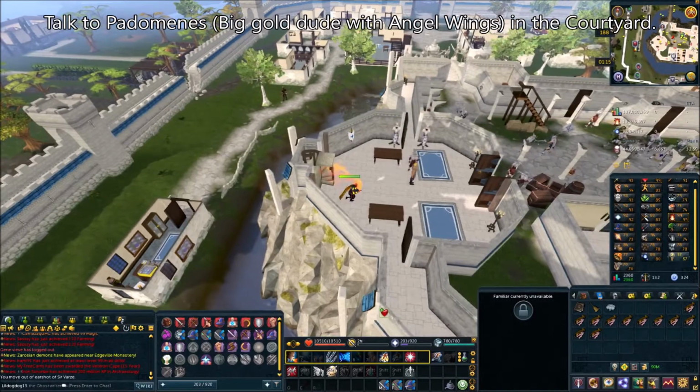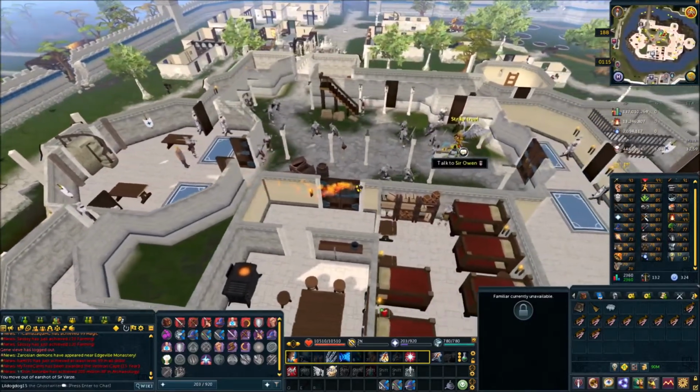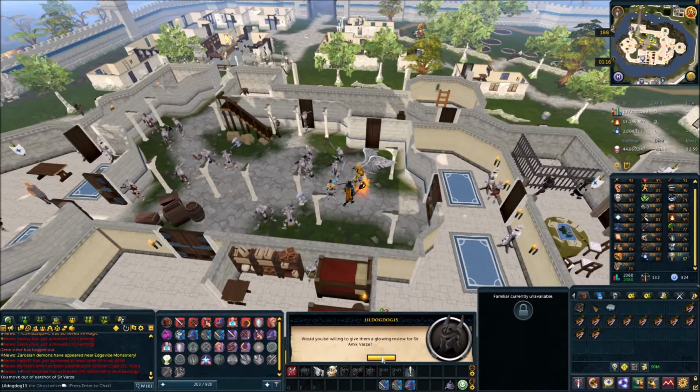Into the courtyard, and you're going to want to go talk to Padomenes, who is the big gold dude with angel wings located in the courtyard, kind of hard to miss. Choose the first chat option to talk to him about Azzanadra's quest, and he's like, okay, yeah, if you're here to help outfit, that's great. We need a lot of armor.